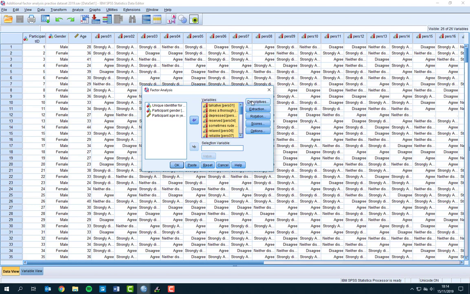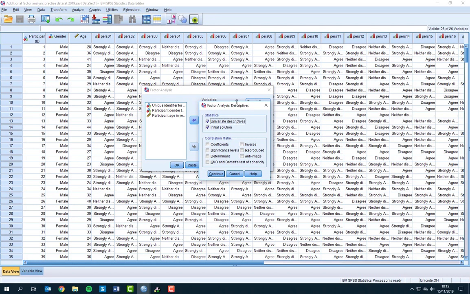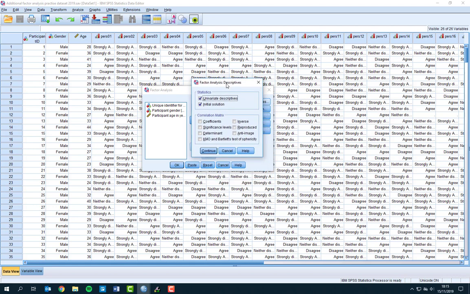So the first thing I need to look at are the descriptive statistics. I'm going to ask for the univariate descriptive statistics to be produced, and that gives you a sense of where people are scoring on each of those items. Now you may have already produced those if you've looked at the distribution of the data for every item, but it's good practice to call it up again. I'm also going to ask for the coefficients for a correlation matrix, because it helps me to check that the data is suitable for running a factor analysis. Another assumption check relating to the suitability of the data is the KMO and the Bartlett's test, and we'll look at those in a moment.